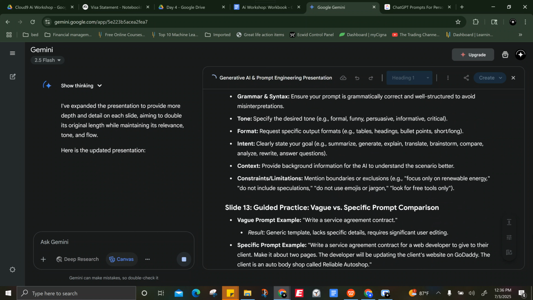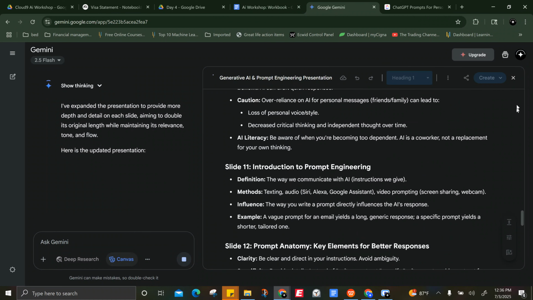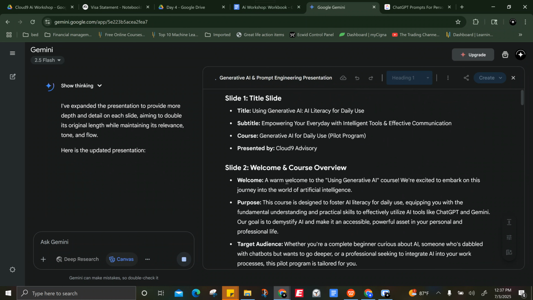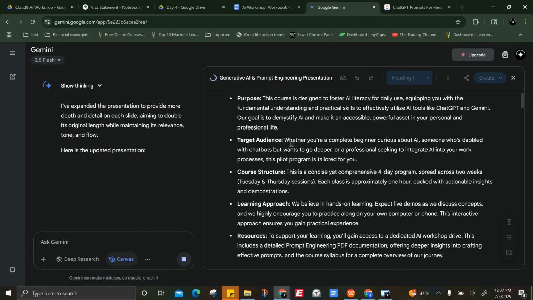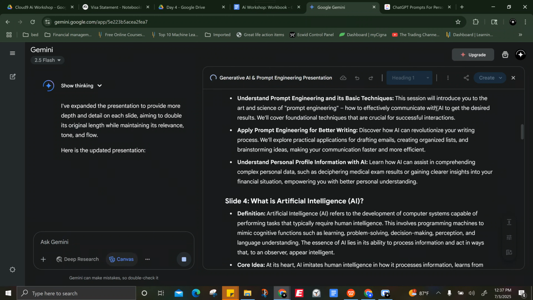So what I actually want to see, this was day one. Welcome, artificial intelligence, purpose, the target audience, whether you're a complete beginner, structure, apply prompt engineering. Once it's doing this, we're going to click on this thing called create.